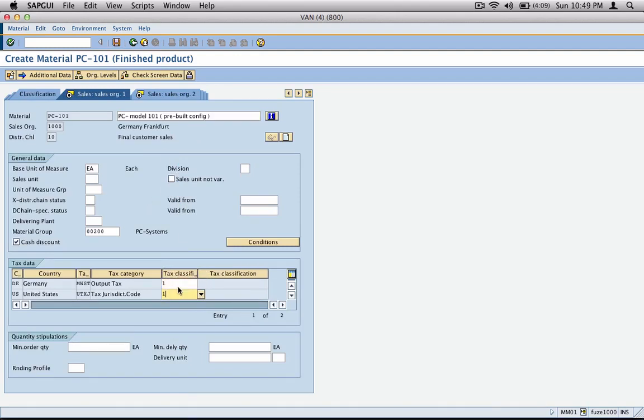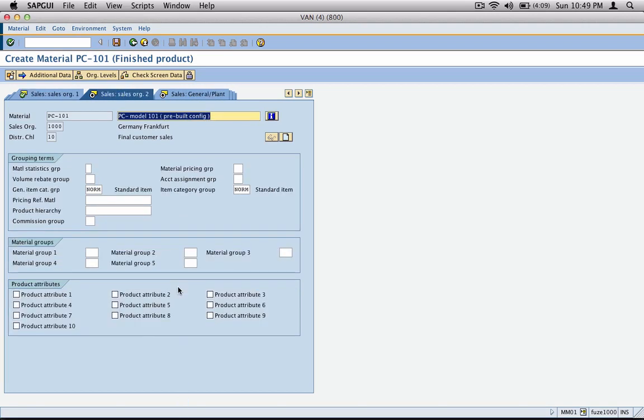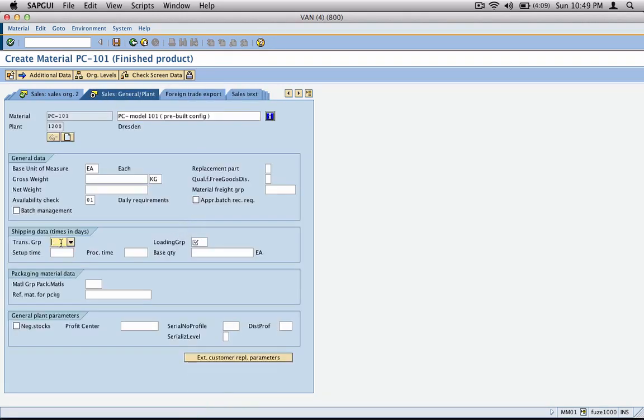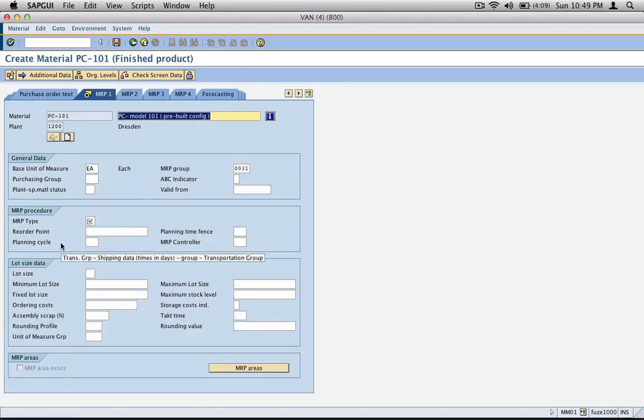a tax classification of 1, and over here, as of now, we are choosing norm, but we are going to come back to it and change it. Keep moving along. Wherever data is required, keep filling them up. Choose an MRP type of ND.